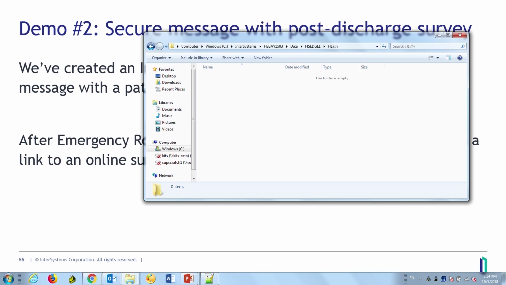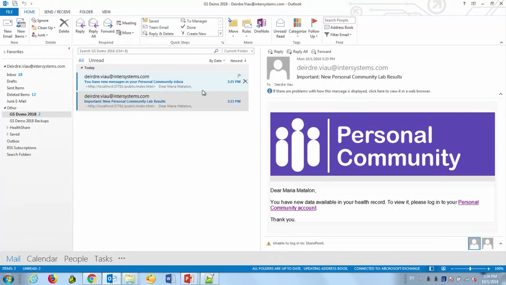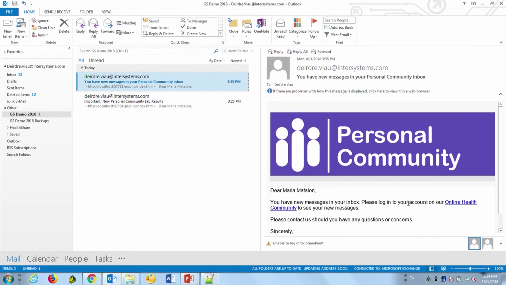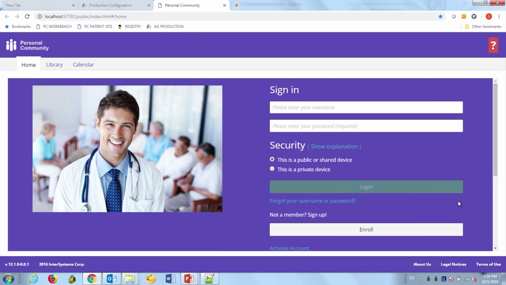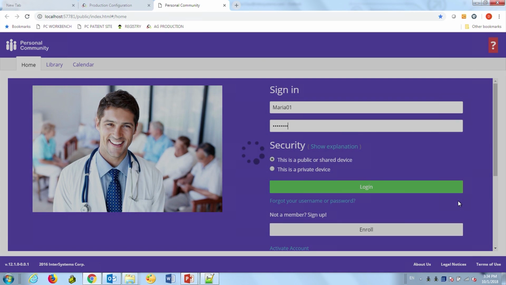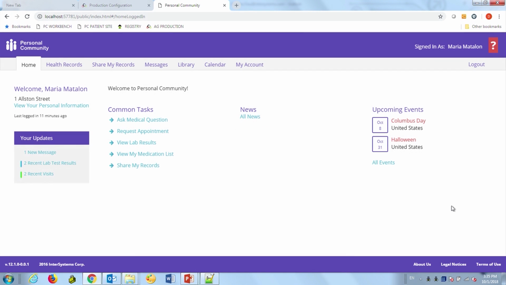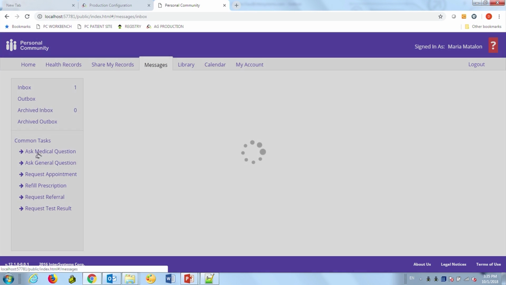And one thing I wanted to say first. So even though this is a secure message going to the inbox, patients still get a notification saying, hey, you have a secure message. And that was a pre-existing feature that was already there. They always get that. All right, here's my new email that just says, you have a new message. Log on. And click on the one new message.